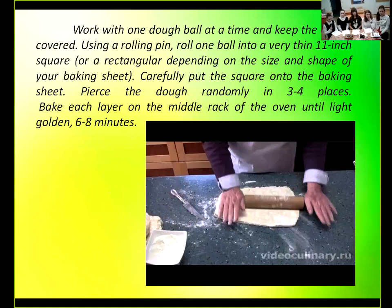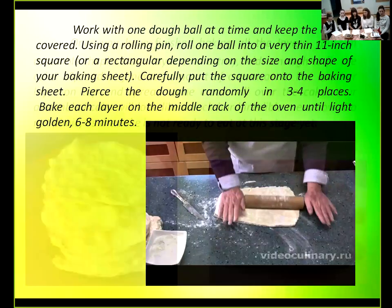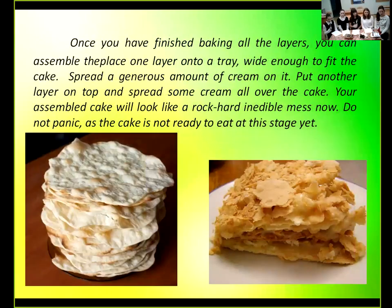Using a rolling pin, roll one ball into a very thin square. Carefully put the square onto the baking sheet. Pierce the dough randomly in 3-4 places. Bake each layer on the middle rack of the oven until light golden, 6-8 minutes. Once you have finished baking all the layers, you can assemble the cake. Pick one layer that is not perfect, damaged, or slightly overbaked, and grate it to obtain fine crumbles.